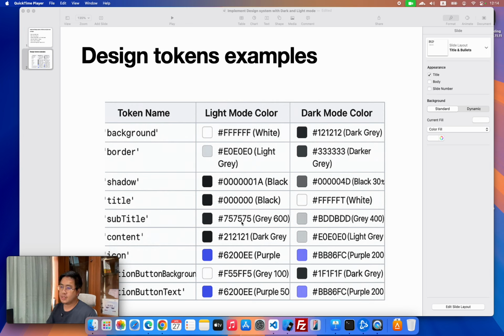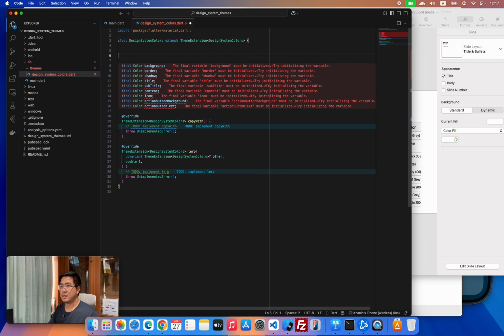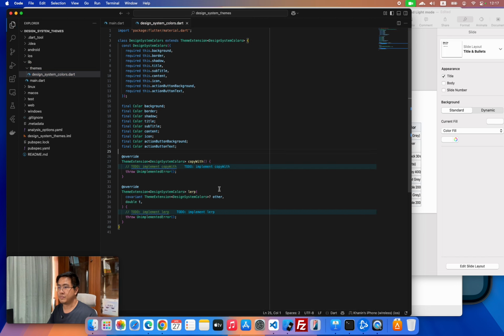I'm going to just simply copy that. So this is our DesignSystemColors, and to be honest, this code is actually working.